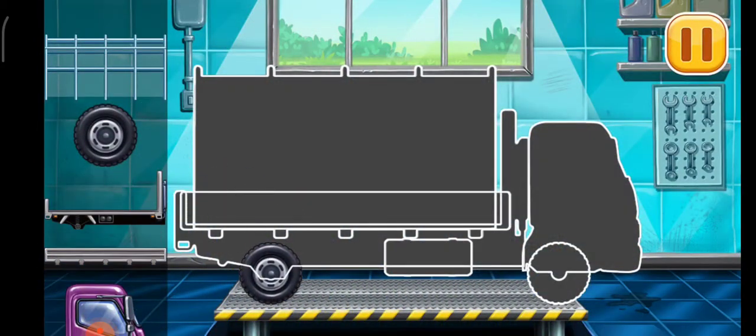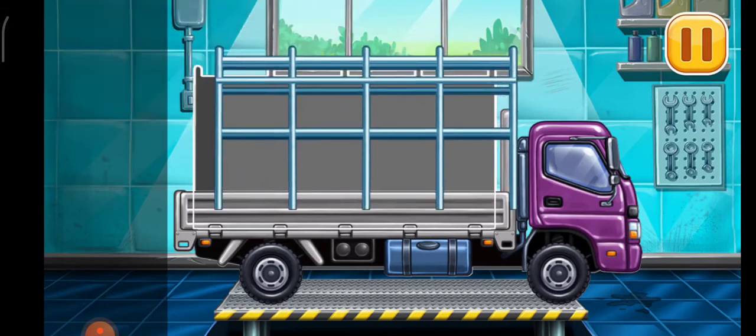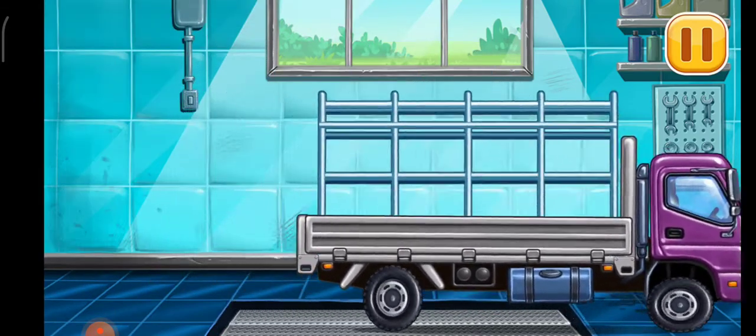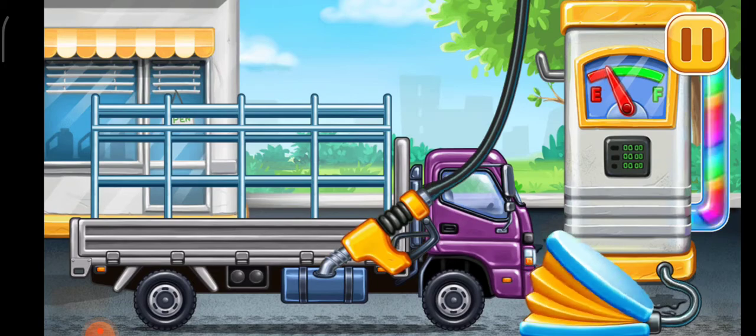Drop side truck. You're doing really great. First, we have to fill it. Drops, press the pump. Ready.